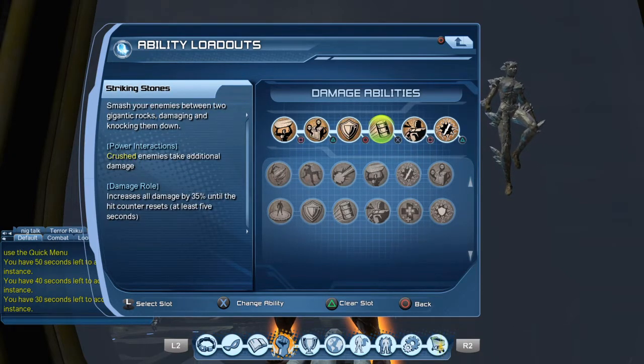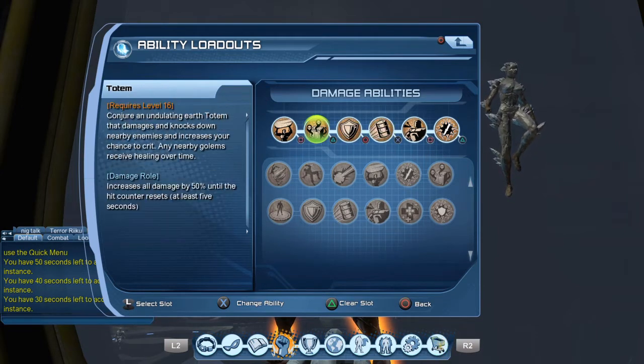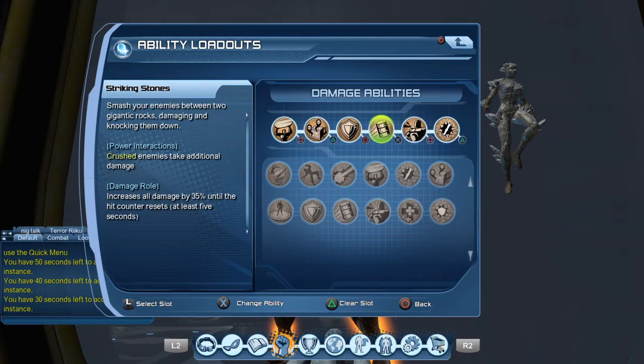Striking Stones is our main weapon mastery mechanic right here. Crushed enemies are going to take more damage, which Rumble Crush is going to crush for everything for us. And it pretty much does a big AoE thing.